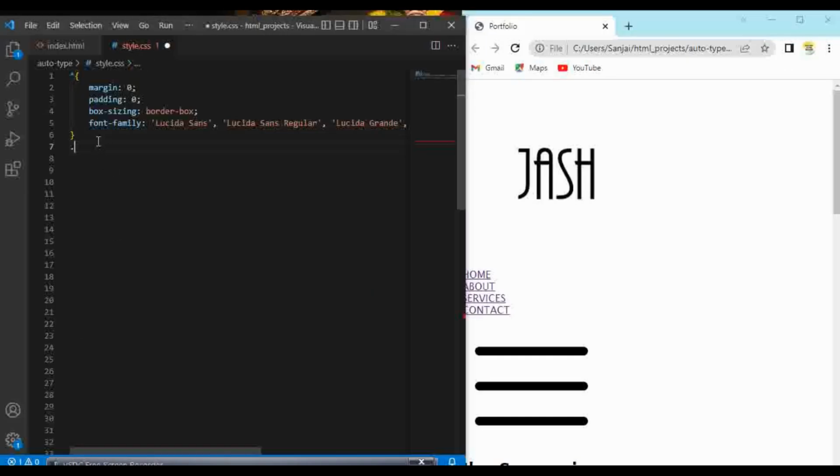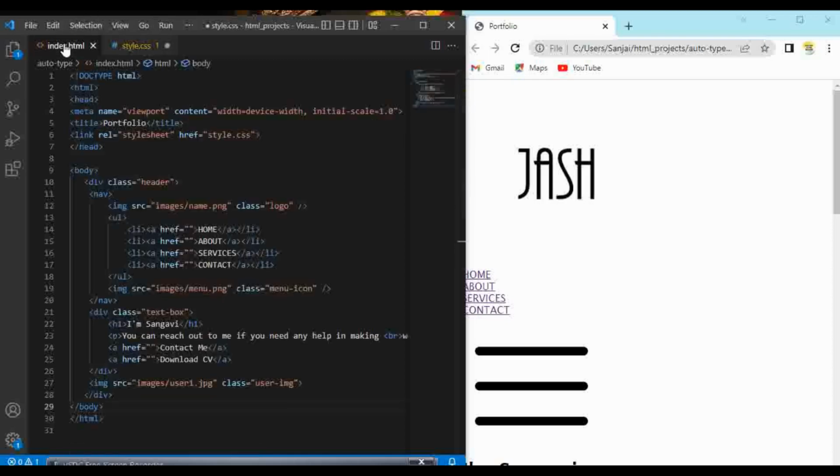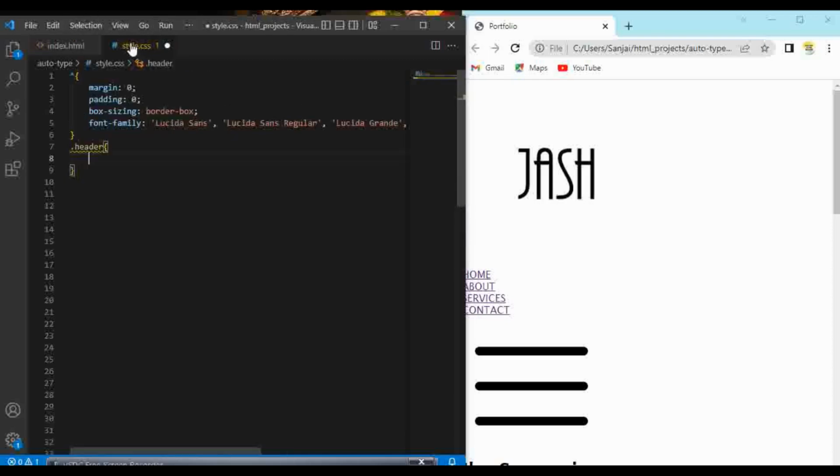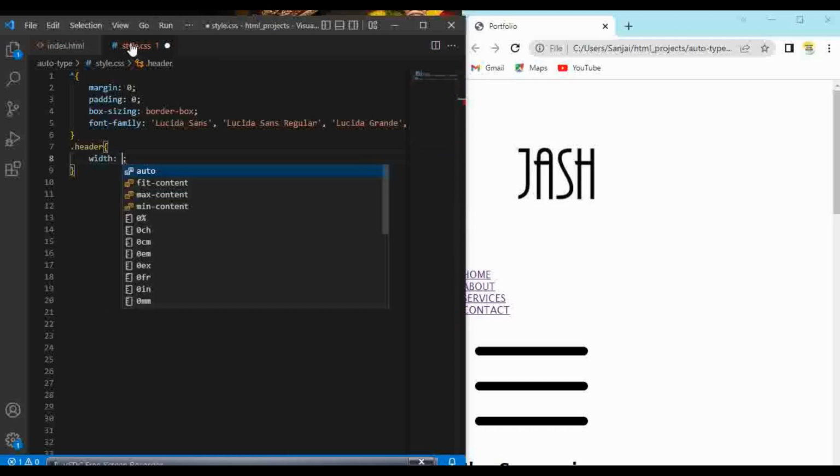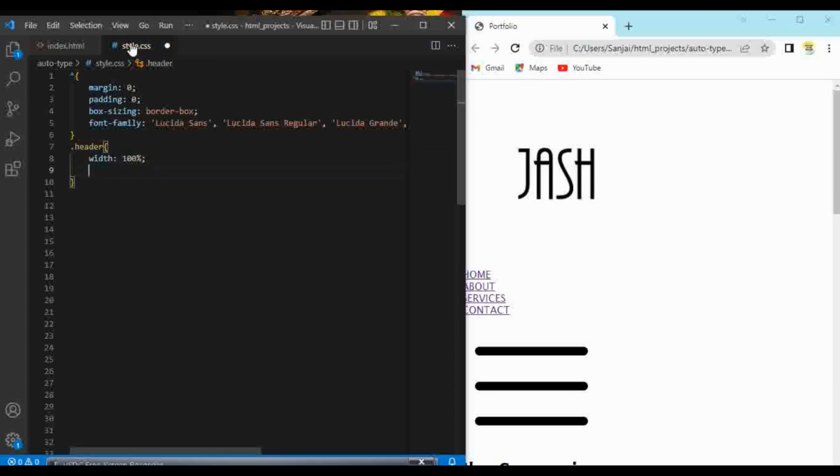Now we need to apply the CSS for everything. So we will include all our CSS. First for this header class I am writing. First I am setting width as 100%, and then height will be 100 VH.